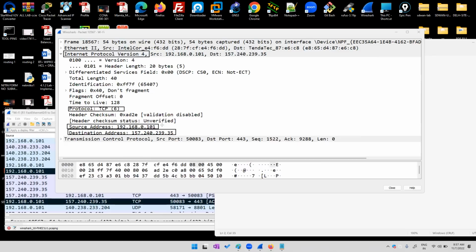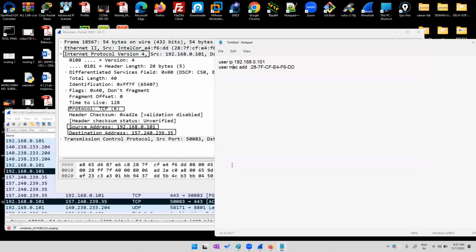Source IP is which one? It's me or another user. Verify my IP is 101. Yes, you are the source, and destination is anyone, no worry. And the protocol field identifies after layer 3, layer 4. Which protocol are we using? TCP protocol. And the TCP protocol number, not the port number, is 6. Okay.